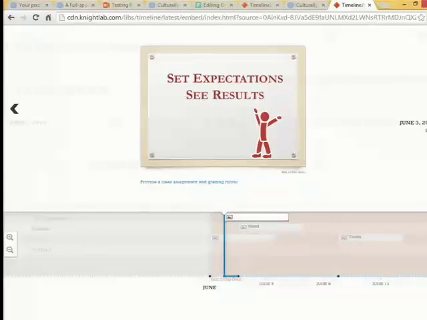Just like with any assignment, you need to set expectations if you're going to see the results. And you upload your own images. That's the little PowerPoint person I made. Okay? If you never combined objects in PowerPoint, we should have fun together because you can make any shape you want. But here's your link to your assignment that includes your rubric.